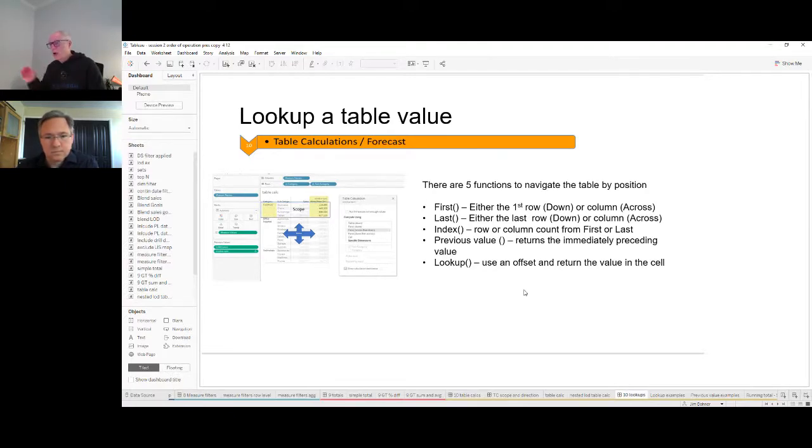Index is the count across, 1, 2, 3, 4, 5, across the columns or down the rows, 1, 2, 3, 4, 5. Previous value is going to return the immediately preceding value, and lookup allows you to determine how far away from a cell you want to go and return the value from that location.